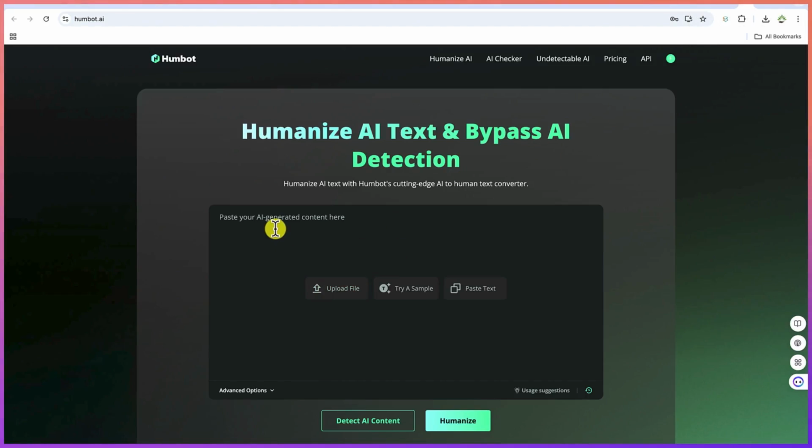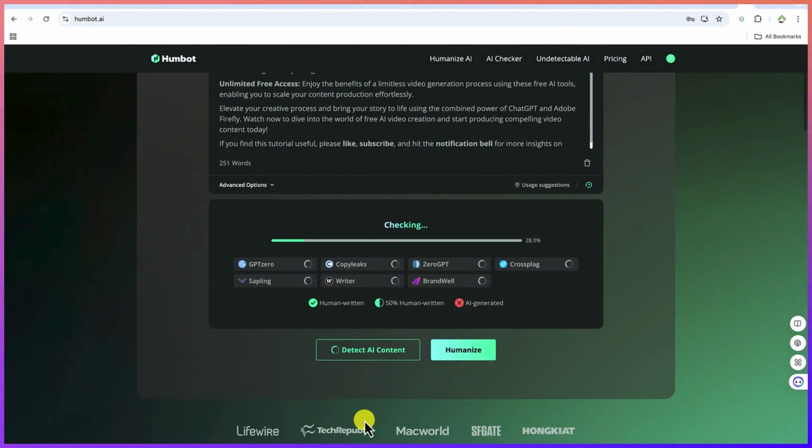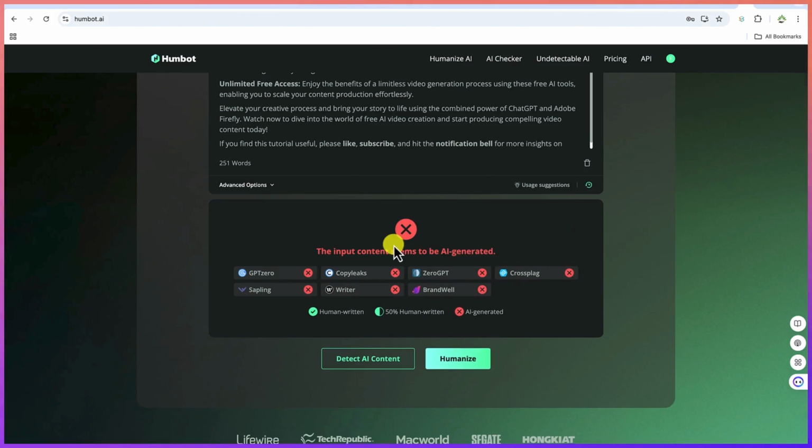So the content, you can just copy it and paste it here. You can paste it using the other methods that I have shown, and then you can just go ahead and say detect whether this is AI content. You can do that directly with this particular tool as well. Let's detect whether this is AI content or not, even by Humbot. Let's see what it is going to give us. And you can see the result by Humbot.